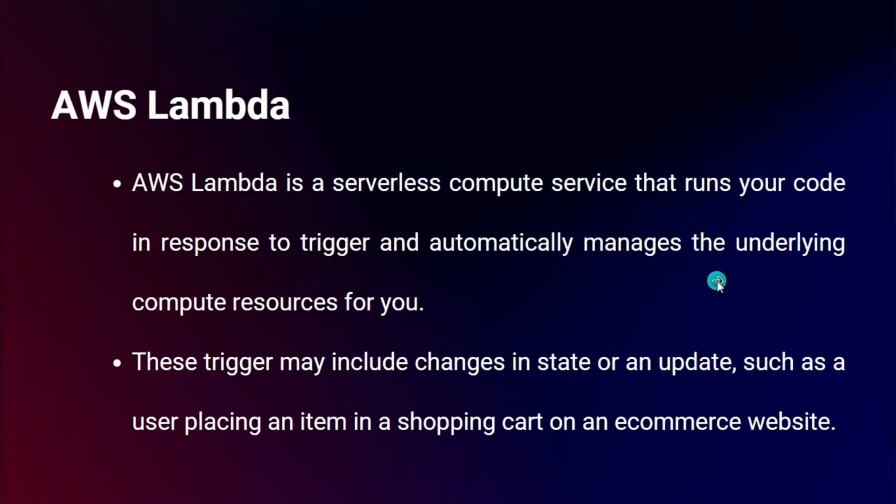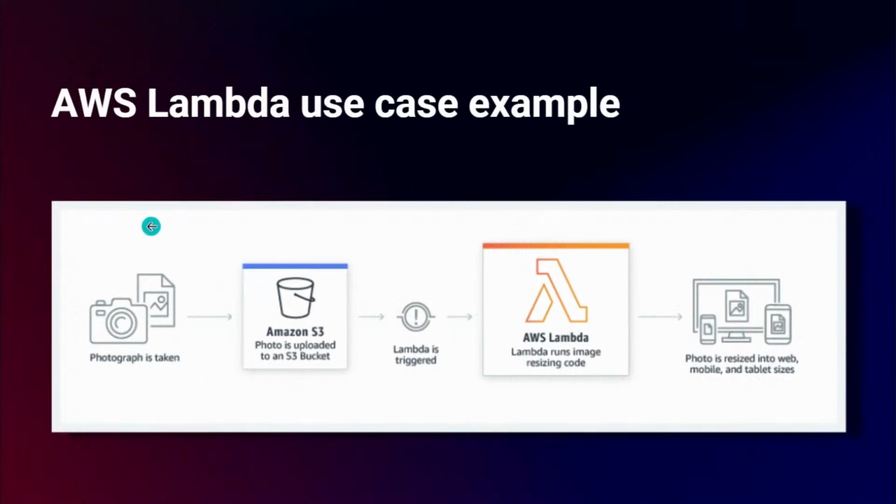One common example of AWS Lambda: we have something known as S3 in Amazon. We are going to see about S3 in this session. S3 is Simple Storage Service. It is for storing, and we are going to see about it, don't worry. For example, if you take a photo and upload it to S3, you can actually make this a trigger. Whenever a photo is uploaded to S3, that will trigger the Lambda. You can set it.